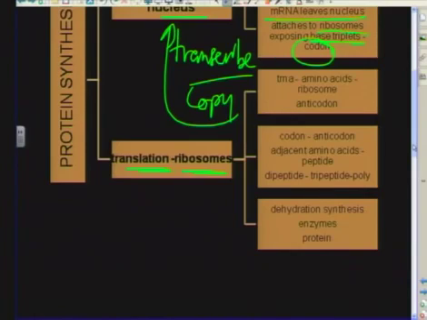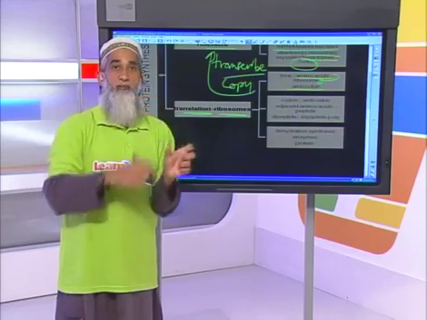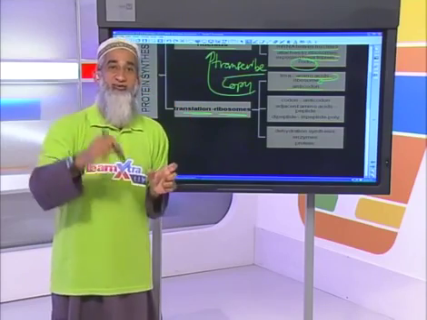First of all, the transfer RNA picks up amino acids. Where do they take them? To the ribosomes. And remember I told you earlier, those base triplets, that is known as the anticodon. Now we've got two words, the codon and the anticodon. The codon provides the code, the anticodon breaks the code. But the codon and the anticodon must match.